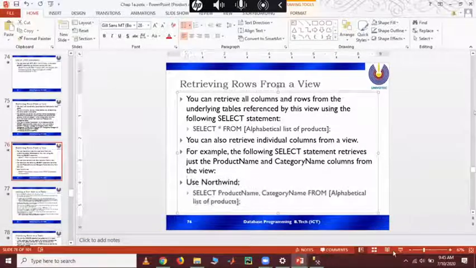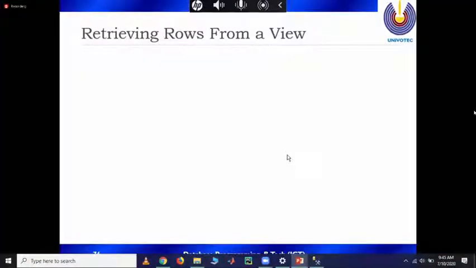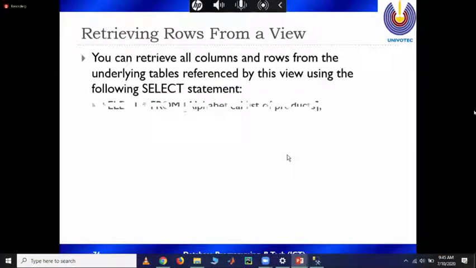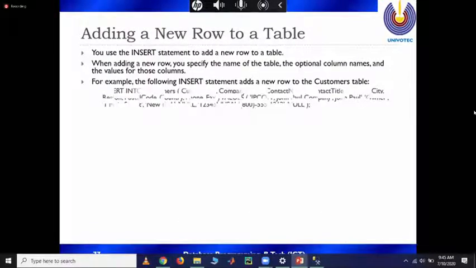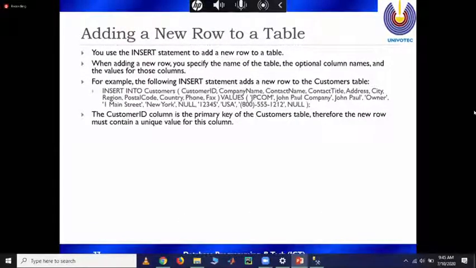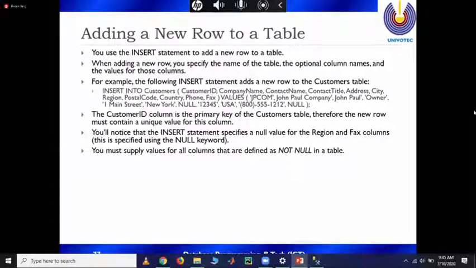Okay, always you want to specify which database you are going to use. Okay, now this is adding a record row: insert into, with a specific null value for the region and fax columns. You specify this using the NULL keyword.